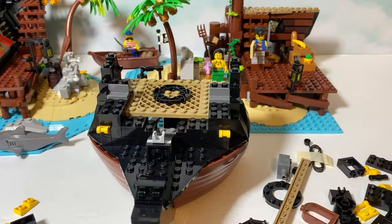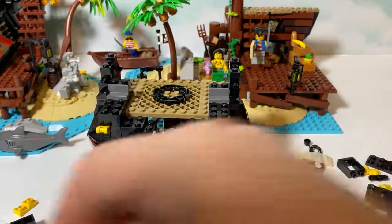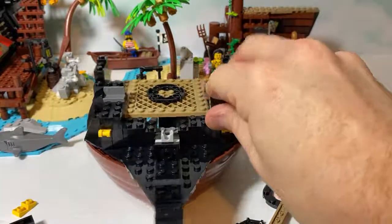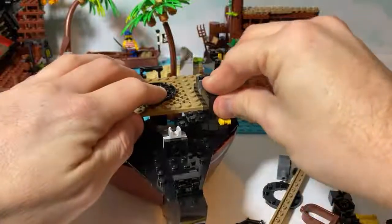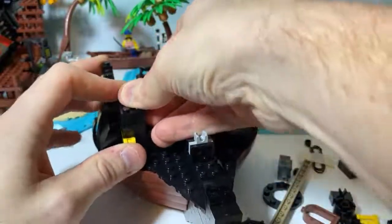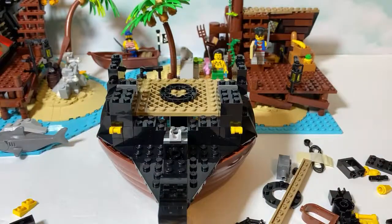A couple more block pieces. Once again, I need to support the bow with two hands, or else I'm going to flip it over again, which I need to watch out for. All right, a couple of circular little discs here.